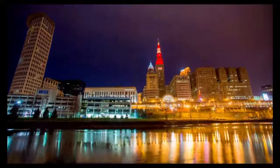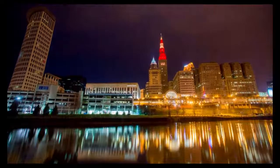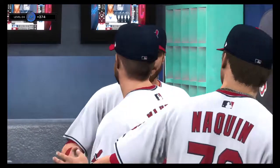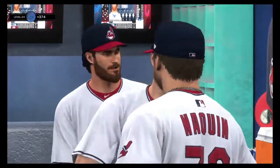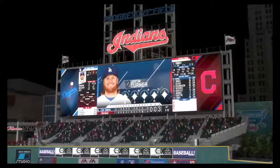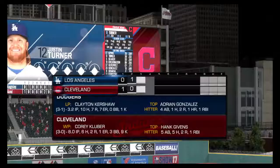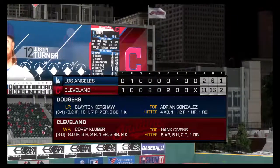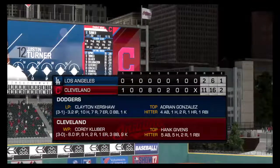And welcome back to our MLB Network broadcast from Progressive Field in Cleveland, Ohio. And if you're looking for when this game was decided, that's pretty easy. It was the big fourth inning. That was the big turning point, and they made it stand up the rest of the way. Well, this one pretty much over before it started as we give you a final look at the line score here in what turned out to be a blowout victory.